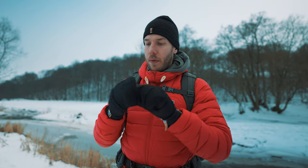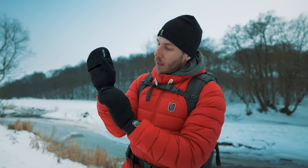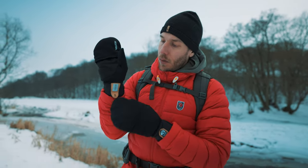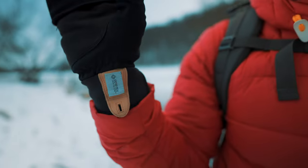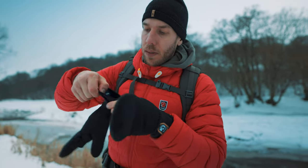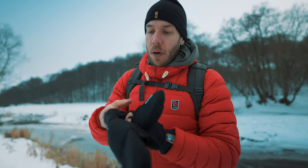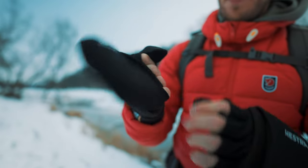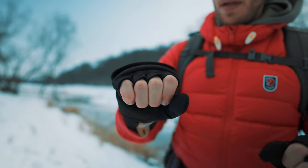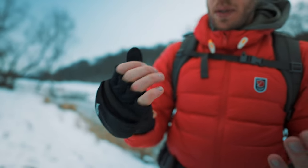Other than that, it's a standard mitten with a pullover function. Great feature. You got two loops here on each side, in each glove, where you can hook them up if you want to dry them or whatever you want to do. Inside the glove, you got stretch here on the side. So they're great for covering you from the wind and a little bit of rain as well. They're not waterproof per se, obviously, because of the openings, but they do cover from mostly wind, of course, and a little bit of rain.